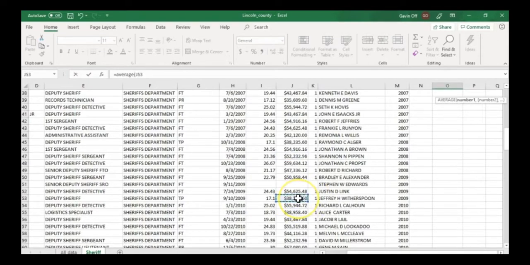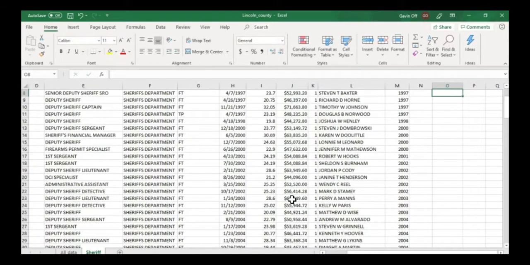J53. Oh, you notice I didn't type in the colon, so I screwed up, and this might be a good learning experience. I didn't type in the colon after J13, and when I clicked on J53, it replaced my J13 up here. So that's a good little learning experience. So I'm going to retype J13, make sure I type the colon. There I go. Now I could probably click on J53, and it pops up. My data is highlighted, which is great. Close it, hit enter. We'll see if it worked.